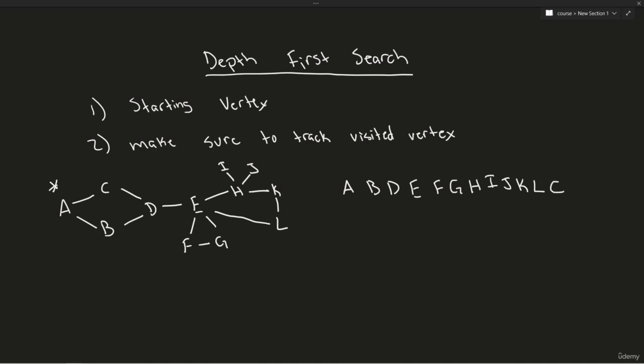So as you saw, what we did there is we started out at our starting node, and we tried to get as deep into the graph as possible to visit all of our nodes before we branched out from A to our other C. So that was the last node, the last vertex we needed to visit.